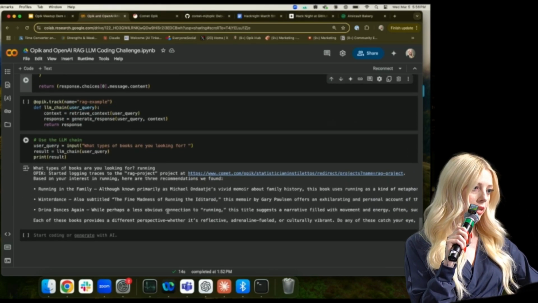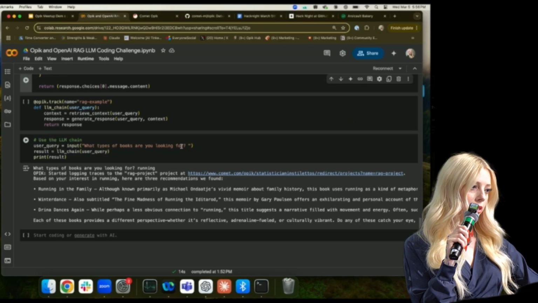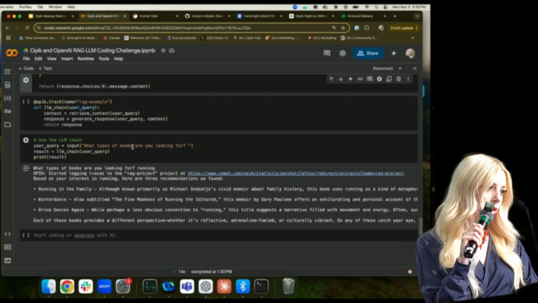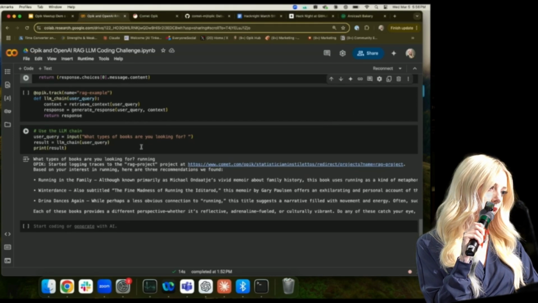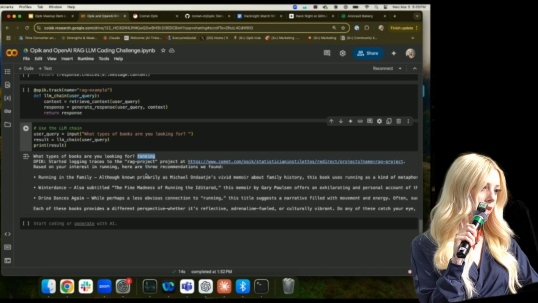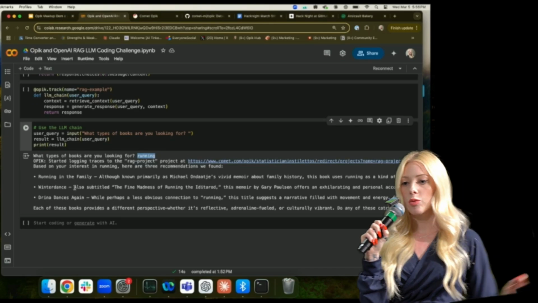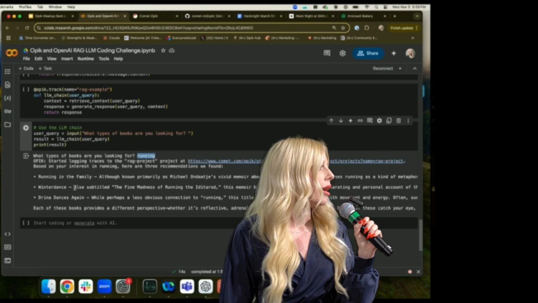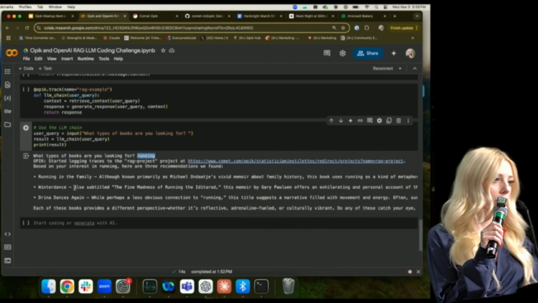What this actually does is, it's a vector database of popular books, and you can ask what type of books you're looking for. That's the prompt here. And then you tell it what you're looking for. I just said running, think about different sports, and it'll give you a list. So this is really, really simple. You could probably get this up and running within 10 minutes. But I'll show you the cool part.